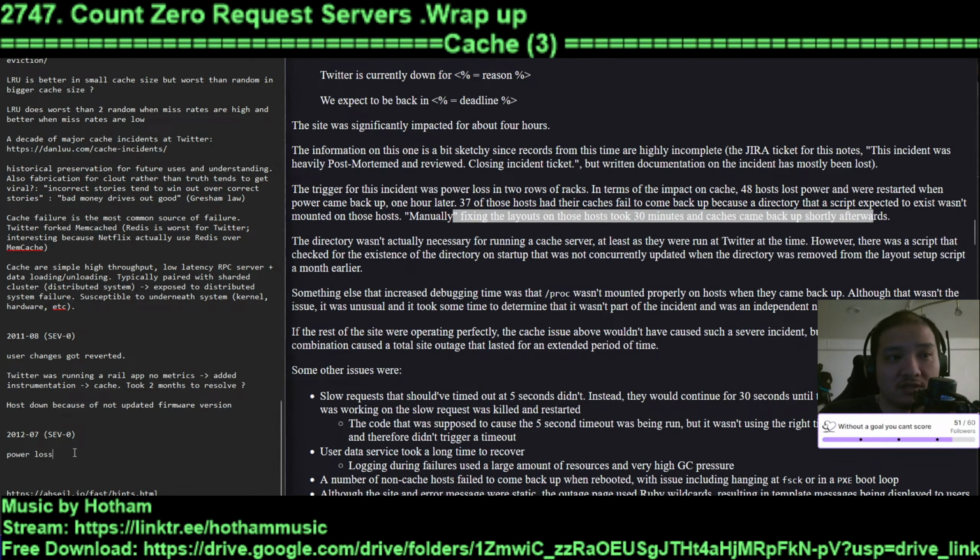Okay, so basically power backup. Directory not mounted. Cache failed.